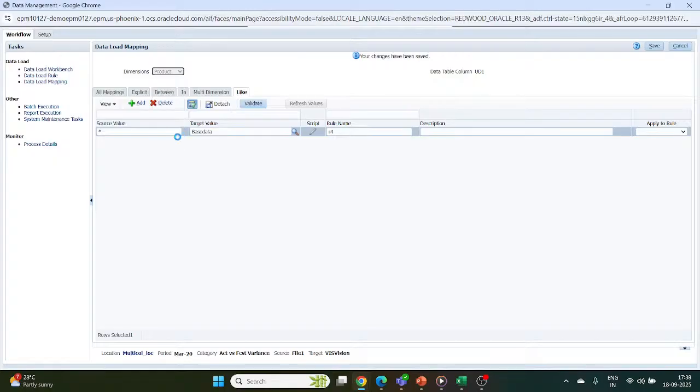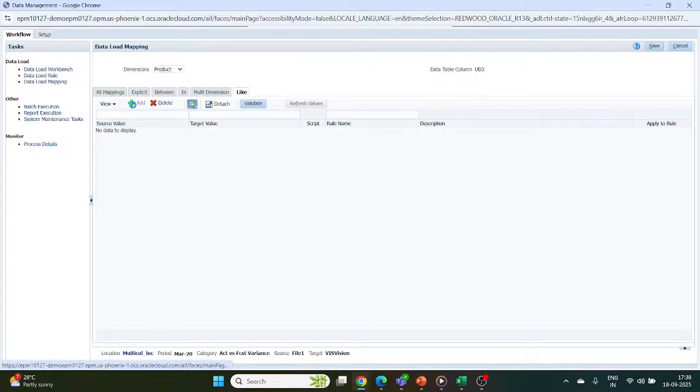And for the product here, it would be star to no product. Star to no product, and this would be our rule 5.